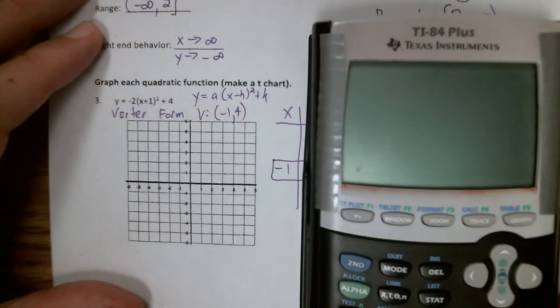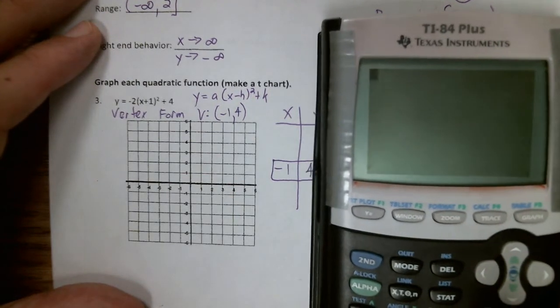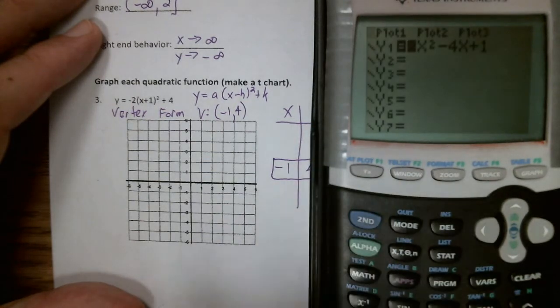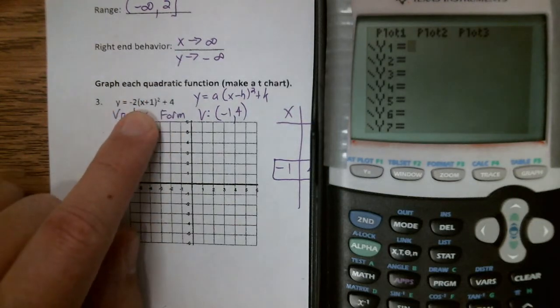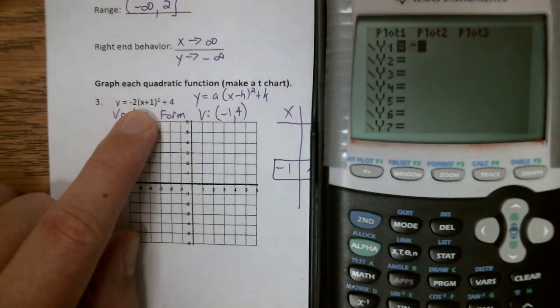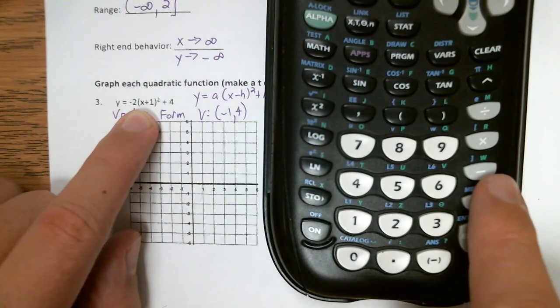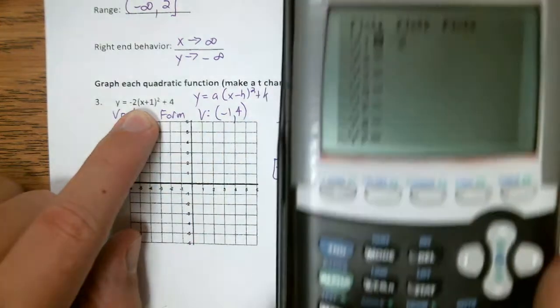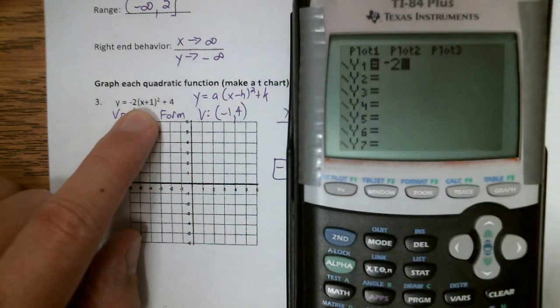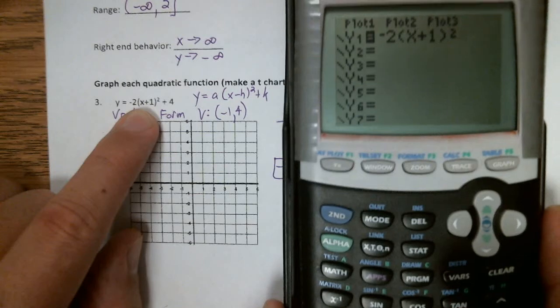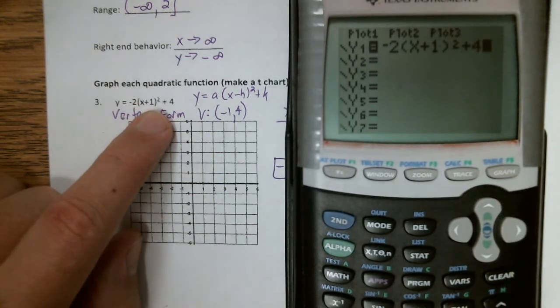There we go. Okay, so turn on your calculator. You're going to go to y equals, this button up here in the top left, press y equals. If there's anything in there, press the clear button, clear that out. Let's go ahead and enter in our equation exactly the way you see it. Y equals -2. Now remember, some of you guys are making a mistake. You've got to press this negative button. Don't press the subtraction button when it's really a negative value, okay? So press -2, parentheses, x plus 1, parentheses, press the x squared button, and then plus 4, okay?